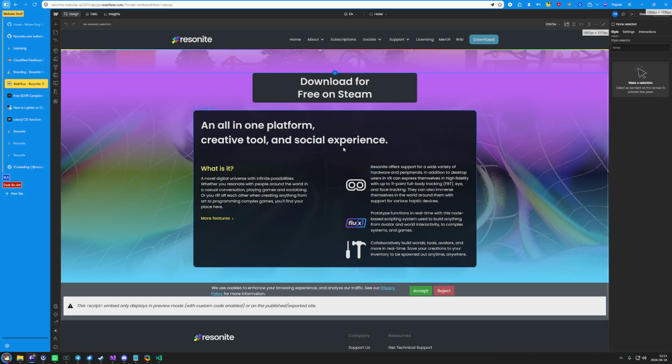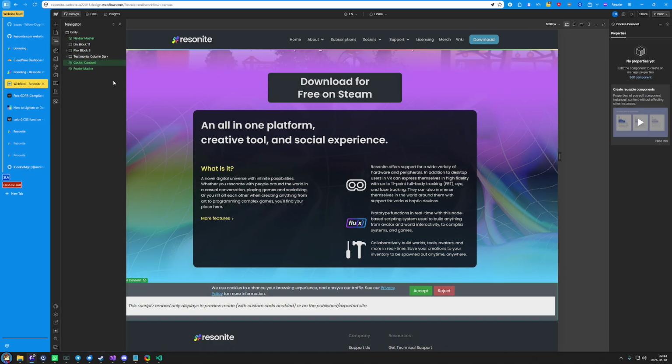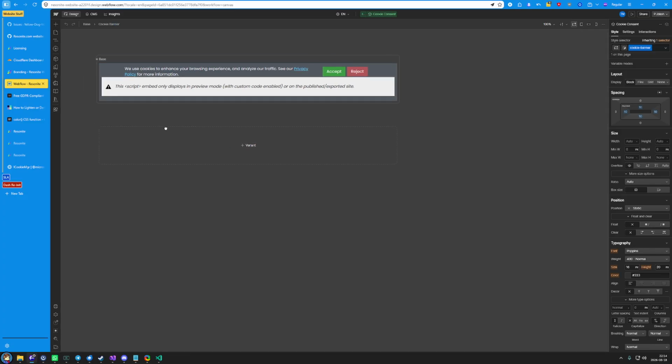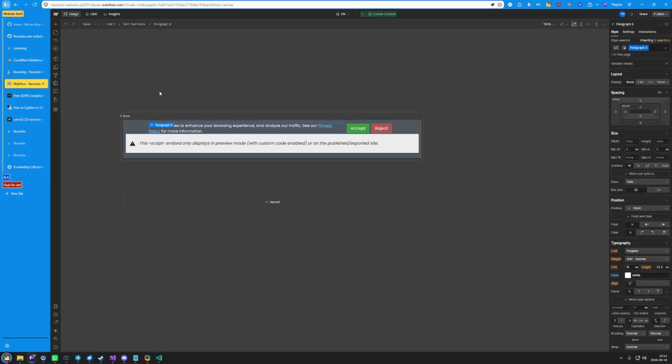Moving on to how this works. If we go out of preview mode, this annoying thing here says this script only displays in preview mode. I don't know why that's there because it's ruining my styling of this banner, but there we go. This banner is actually a Webflow component called Cookie Consent. I'm going to copy it across the page. You see that we've got the same with Navbar Master and Footer Master. I'm not really sure how you're meant to do this across the amount of pages that we have, but how I'm doing it right now is I just drag in the component and it works. But we can go ahead and open the component and take a look at it. And this is the thing I was posting in devlog a while ago. So we've got a paragraph with a link in it, and then there are 2 buttons.